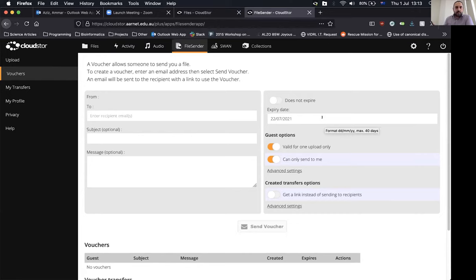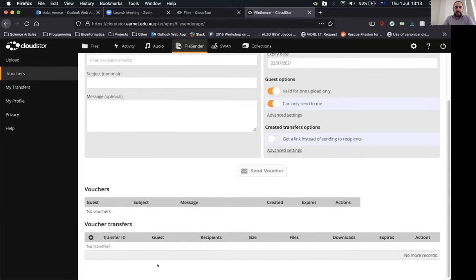You can't put it on Dropbox because of privacy reasons and ethical reasons. You can't chuck it up on something like Amazon because that's expensive and tricky. So CloudStor vouchers, amazing. Essentially you enter in the details over here, it gets sent out, they send you the link and it appears here. And then you download it.